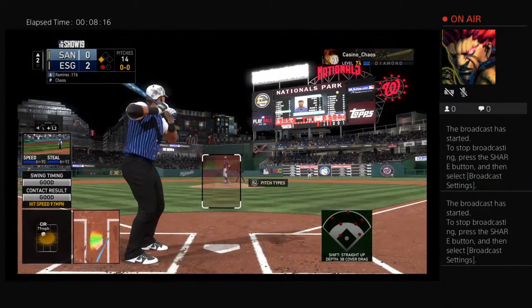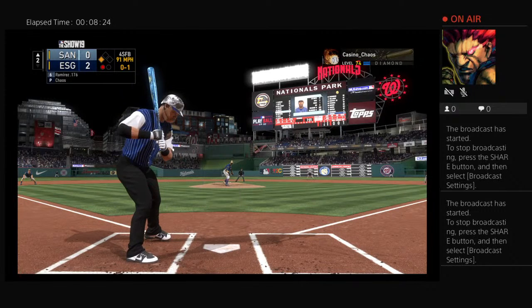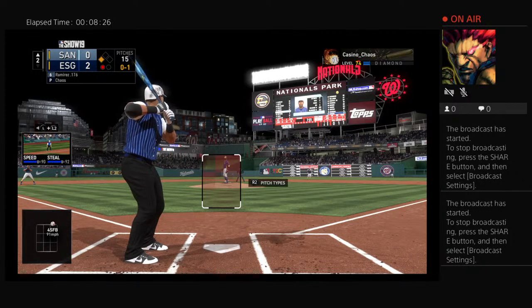Into the box, Hanley Ramirez. The third baseman, number 2. Hanley Ramirez. Here comes the first pitch. And he gets ahead here with the fastball. Strike 1.